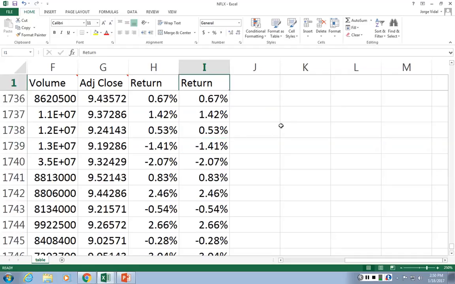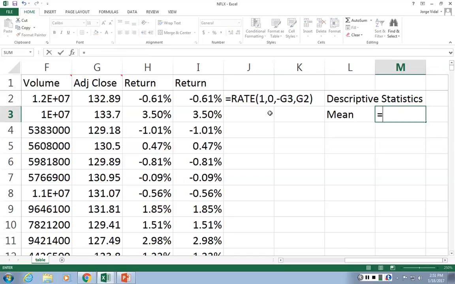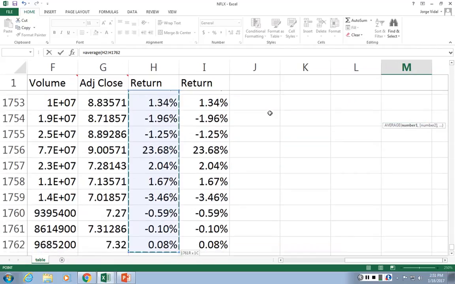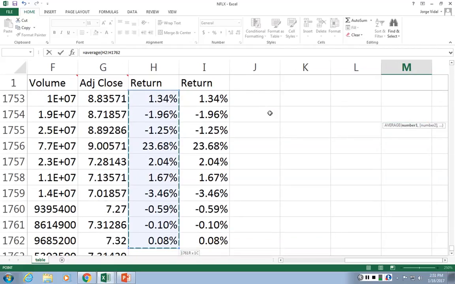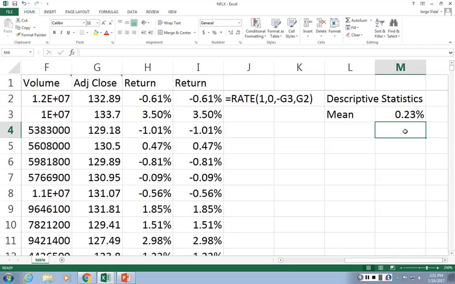So now let's do the mean. So equals average, open the parentheses, select the 0.61, and then Shift and one click only down, close the parentheses. So what is the daily return for Netflix in the last 7 years?